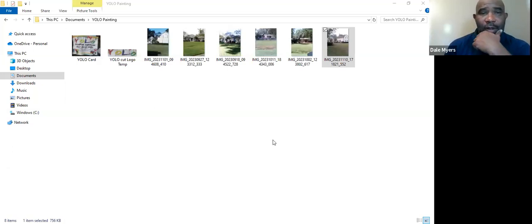All right. So this is just a folder where I have some of the preliminary client assets. Still waiting on the formal logo, but this is what we're going with. So here you see some preliminary stuff. But notice here we have some exterior. So far I only have the exterior paint. So I could upload these as they are, but I'm not going to.